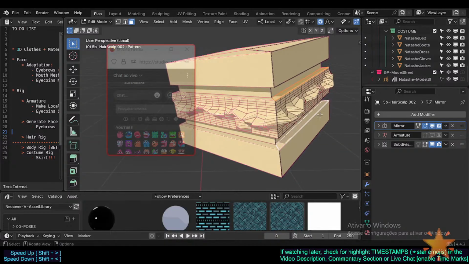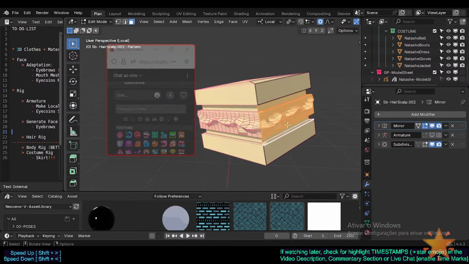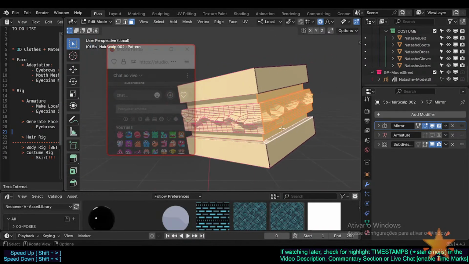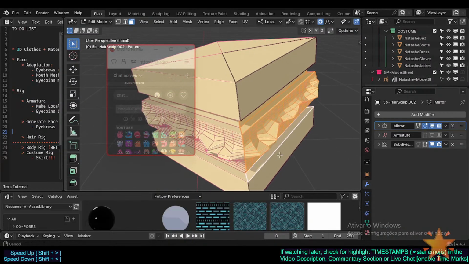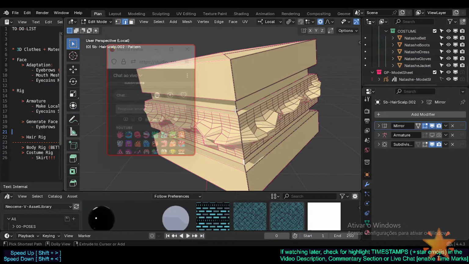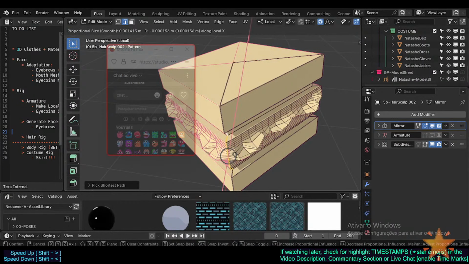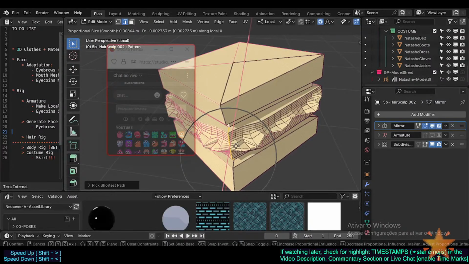So maybe I can get all this, and let's try to scale. Alt S maybe. No, it's along local, right? So it won't hurt, but it will be snapping dangerously. Okay, maybe there's another idea. Maybe I can pick just this thing here. I'm going to try to push this, like say here, with proportional editing. Sort of dangerous, but maybe that can work.